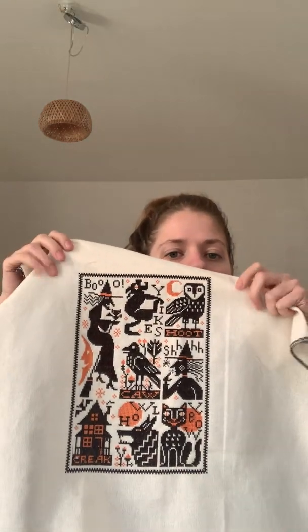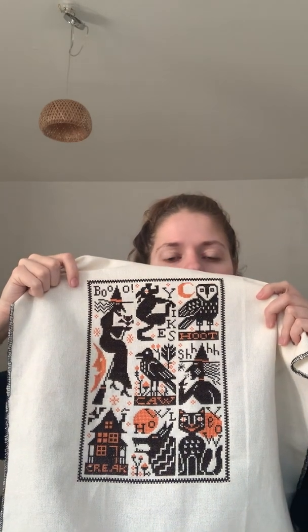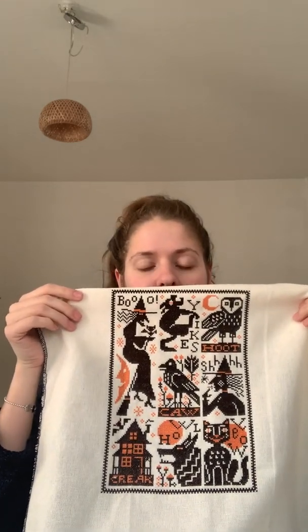Once I started really committing to it and actually doing it, it was really fun. I really like that I can just do this easily. One color, or it's 2 colors, but the majority is 1 color. It's a brown color, a DMC color. I'm not exactly sure which one. 37 something, I'm pretty sure. Don't know, don't quote me. But it's a regular color that Prairie Schooler uses often in their patterns. And yeah, I'm really happy with how this turned out.